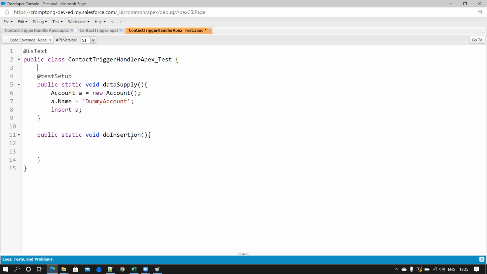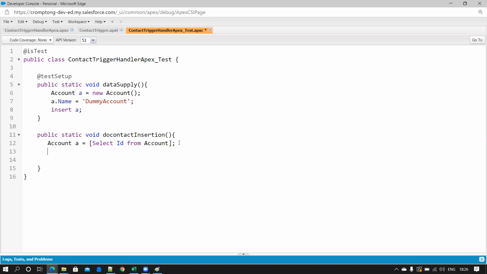So now do insertion. What insertion? Contact. Here I will query the account ID from account. Right. Now I'll create a contact.